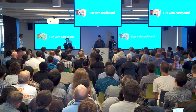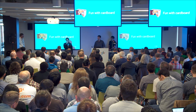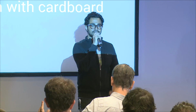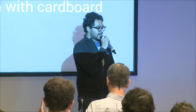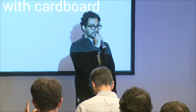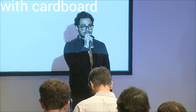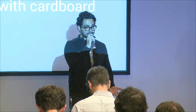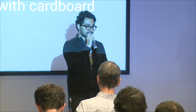And the idea when we heard of Cardboard was that you are getting an Android SDK so that you can build apps which will automatically take care of virtual reality and all that stuff for you. And then we thought, why not the web? This should be as easy to code for the web for virtual reality as it is for Android. And we started off with that mission, saying the web should be a great platform for virtual reality, and that's what we tried to do.